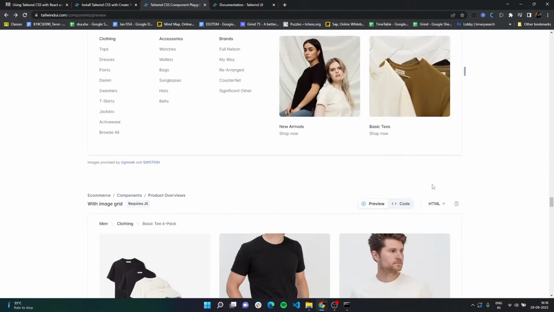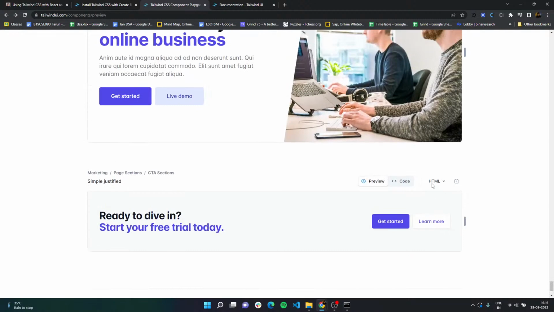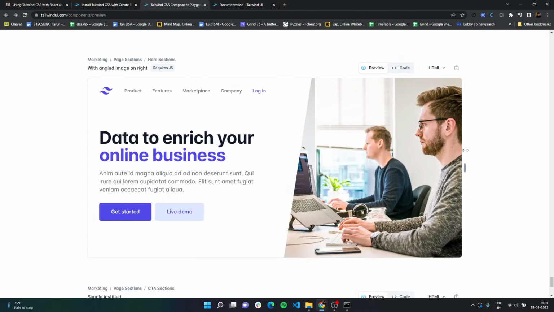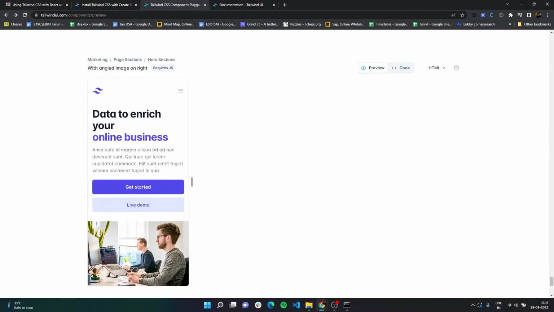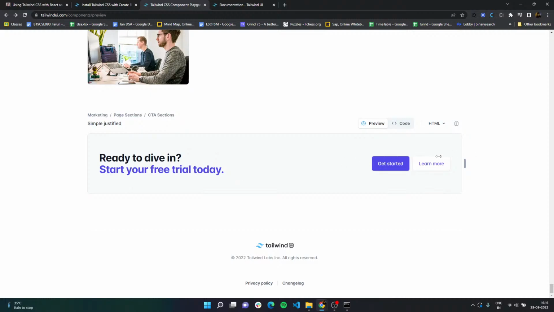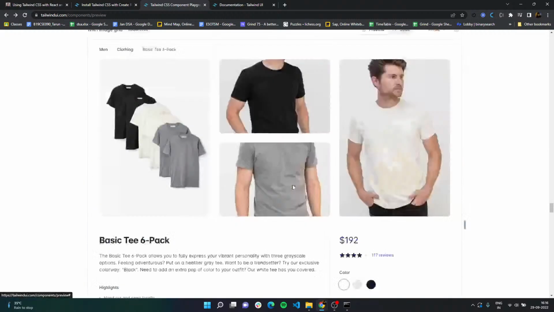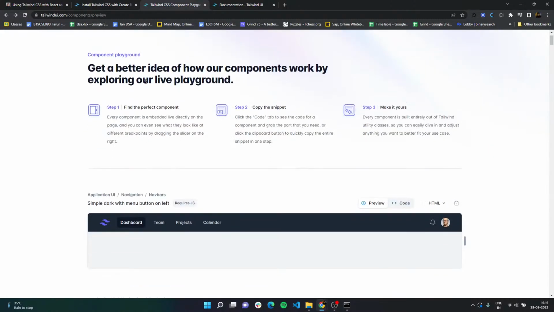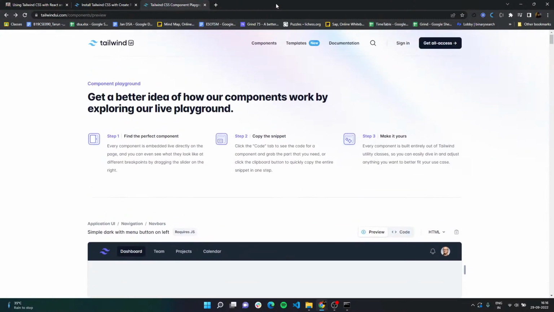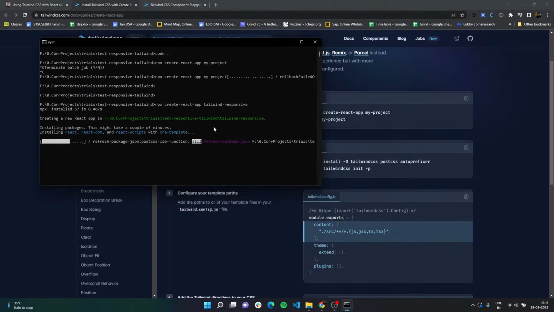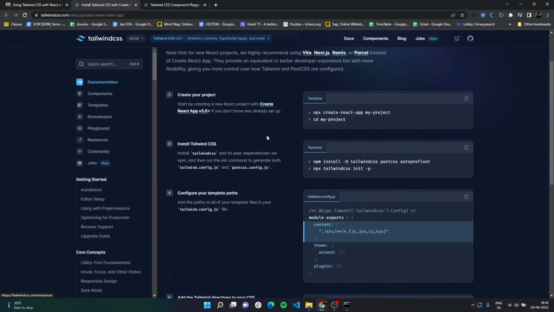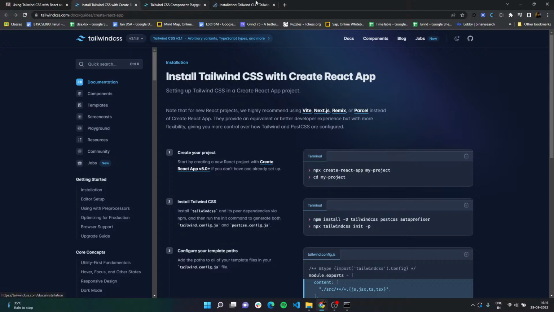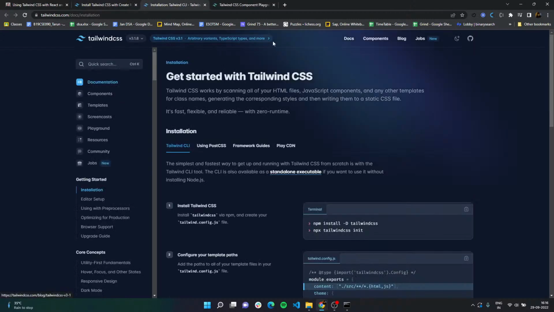Okay, so there are a lot of components. Wow, that's pretty cool, because we have a lot of components. There is entire hero section that they have developed for us, where you can sort of create your own stuff. Okay, this is also pretty cool. Alright, so all of this is really cool. I like the components part. Tailwind UI's components are really nice, but once again, as I said, I want to focus more on the raw CSS itself. So let's go and open up Tailwind CSS in another tab, and let's jump to the docs.